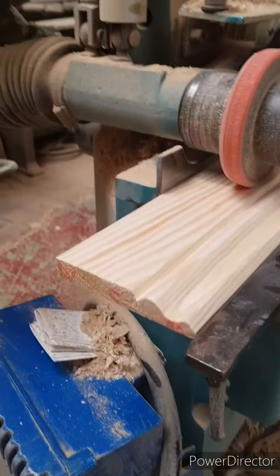Now let's have a look at the bottom. Oh.